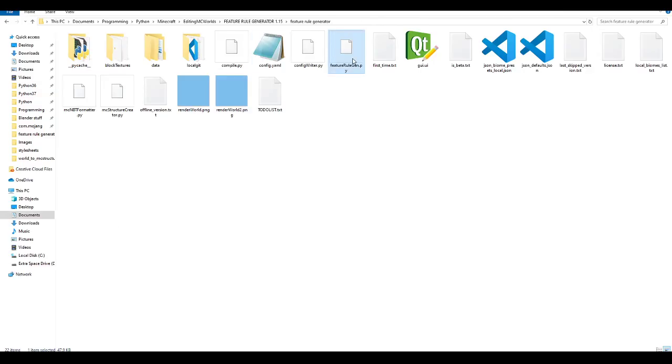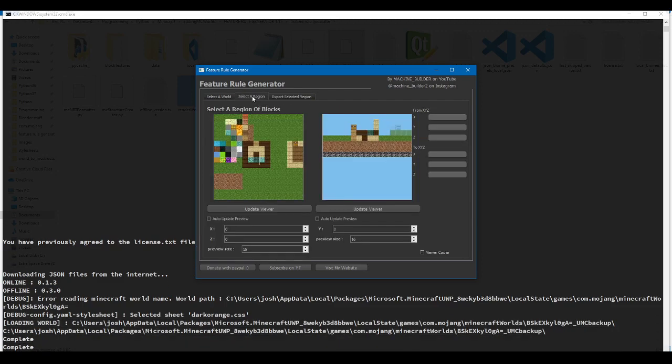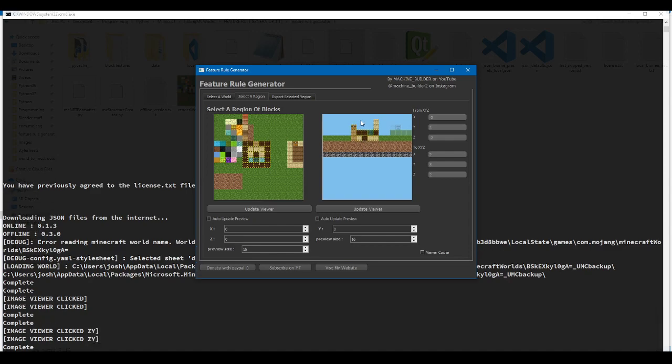Alright, so now this style sheet should be better, I think. If I were to just quickly select somewhere.